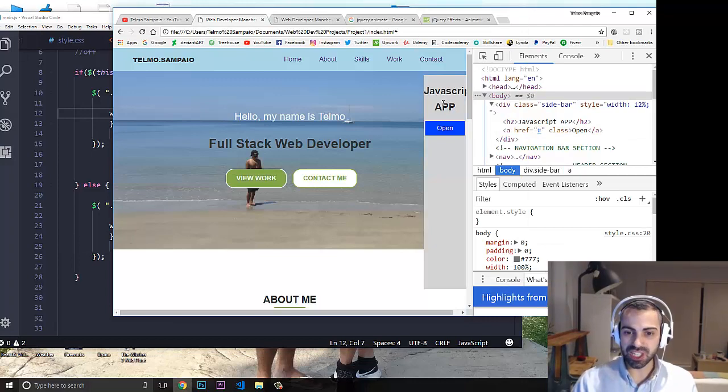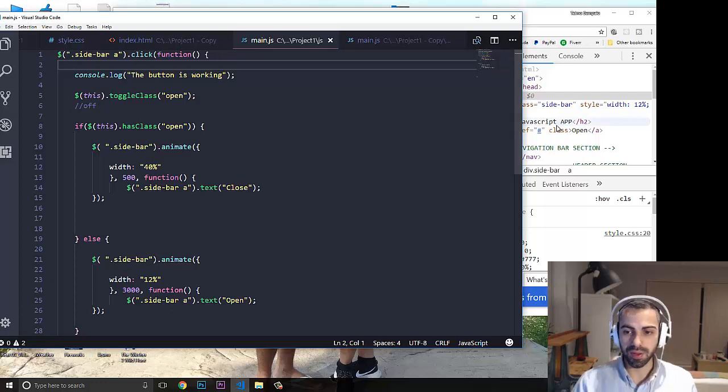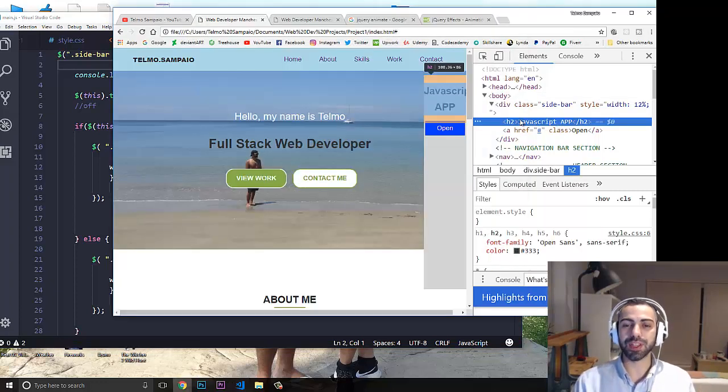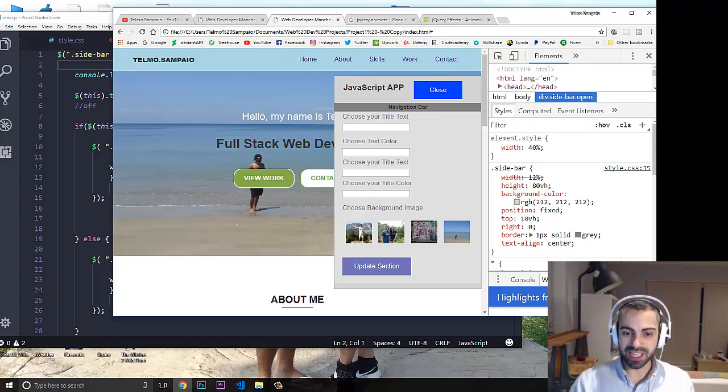And okay, let me just put in here one more thing. I want this that says JavaScript app to be hidden initially. So I want to target, yeah. No, that's fine for now. That's fine for now for this video, guys. I don't want the video to be too long, so in the next video I'm gonna cover all the other sections where we are gonna actually update the text inside of there.